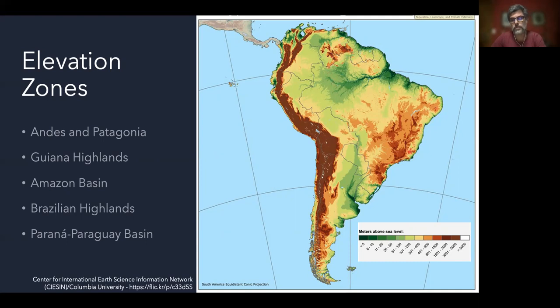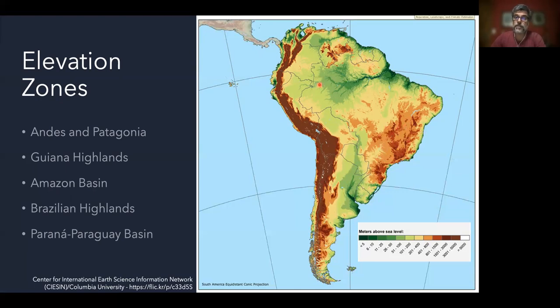The highest point here is less than 3,000 meters, so it's less than half the height of the Andes. But still, the whole area is usually at around 800 to 1,000 meters, in the central Brazil plateau that we call.